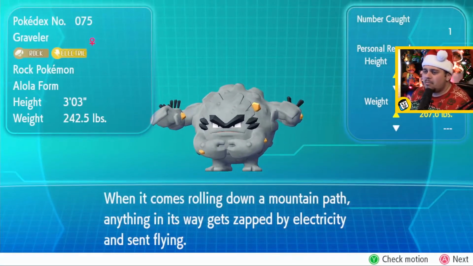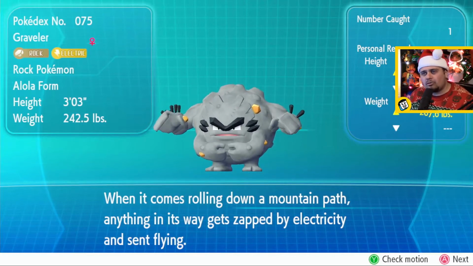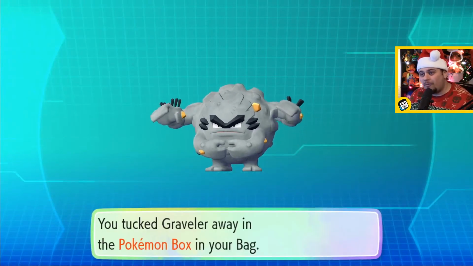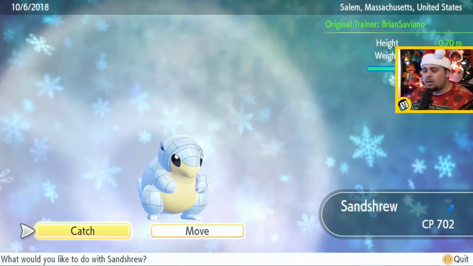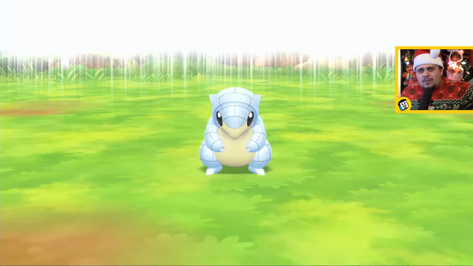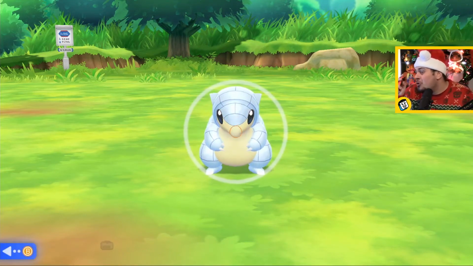When it comes rolling down a mountain path, anything in its way gets zapped by electricity and sent flying. So Graveler goes from a rock ground type to a rock electric type, which is a lot more helpful and a lot more usable. And the evolved form of that Graveler, what he looks like, is super, super cool too. So, hopefully we can... I think we can trade him. So, basically, my friend Matt is going to be... he looks like an igloo!